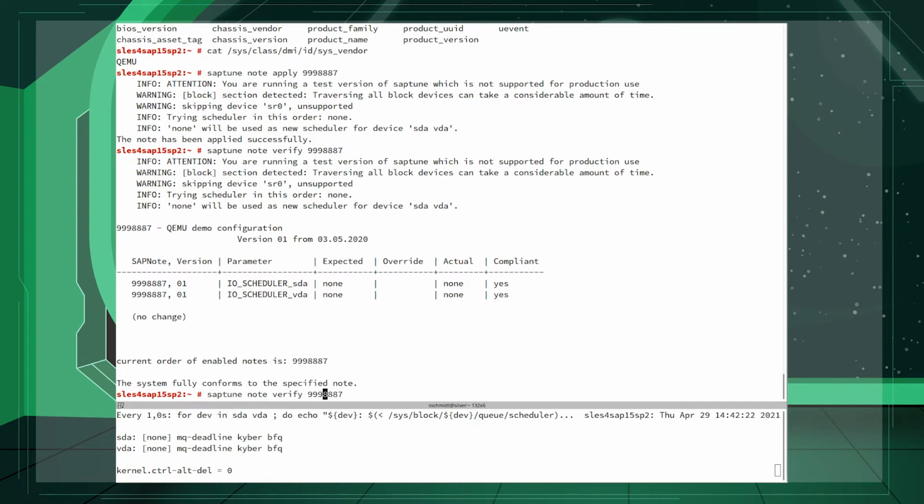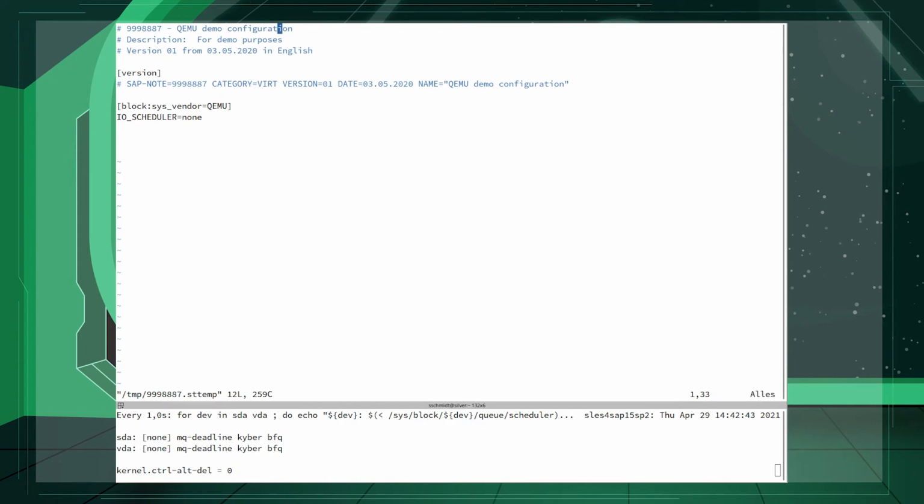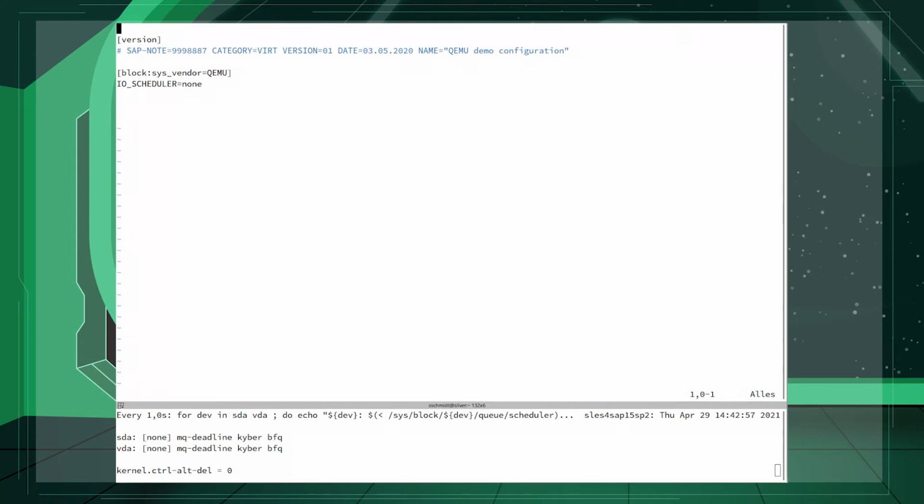So therefore, there's a command, it's called Saptune node customize. And if there exists no override file at the moment, so if I the first time want to customize the node, I get the default editor and I get a copy of the entire node. Since this is an override file, I should only keep those things in that file which I really want to change. So I will delete all the rest, the version tag, and still want to have this block section because here I want to do something.